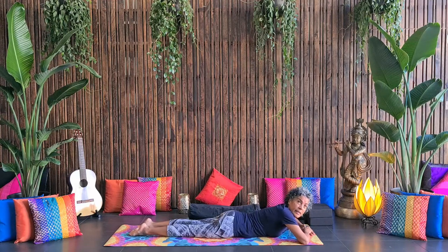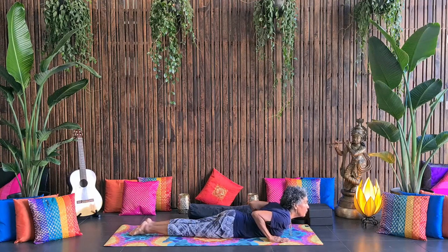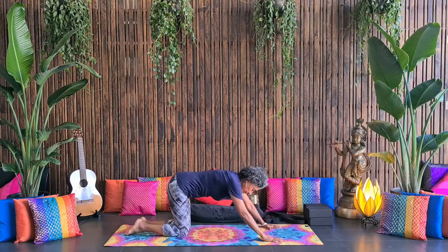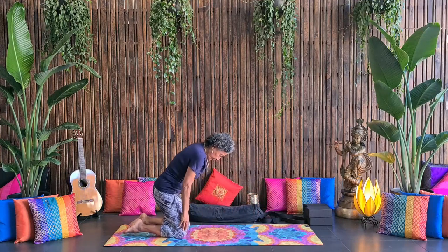Slowly and deeply, and then bring your hands on either side of your chest. We're going to push back up again. Exhale, and then inhale, slide your nose forward, your head up, and then pressing up to come onto your hands and knees. Pushing back to come onto the knees.